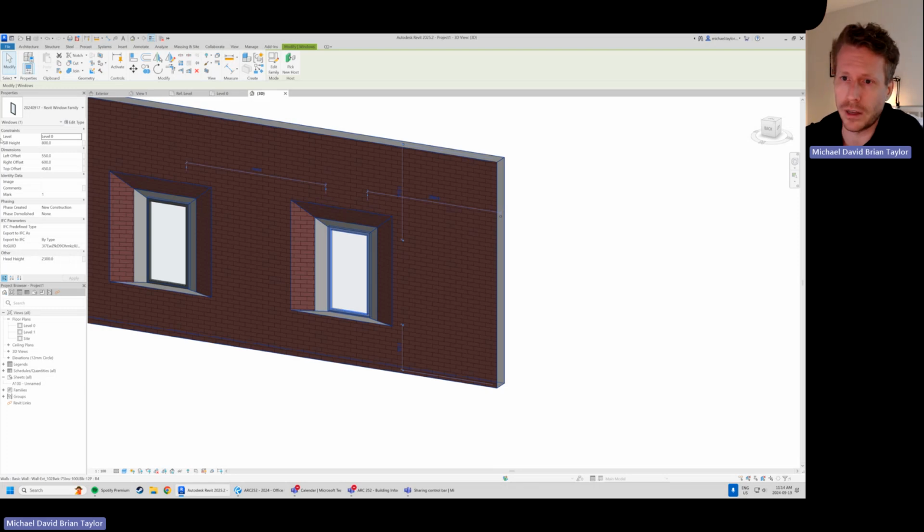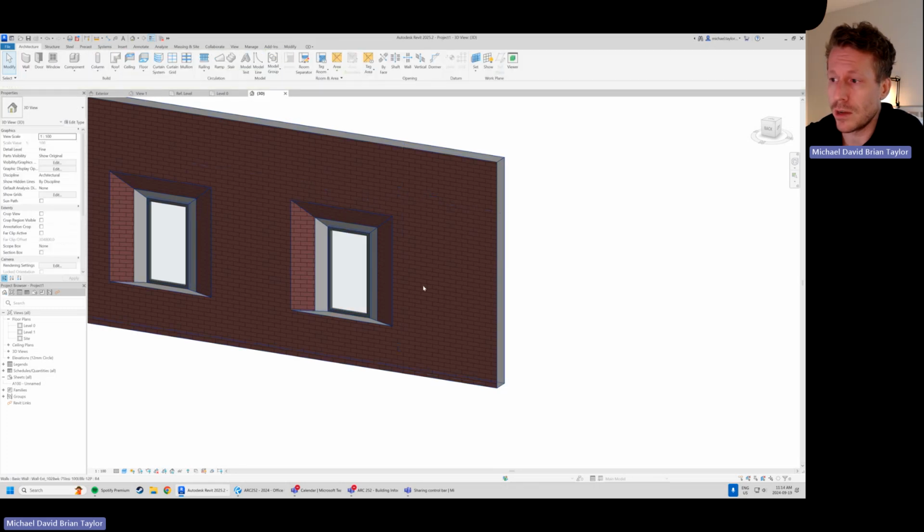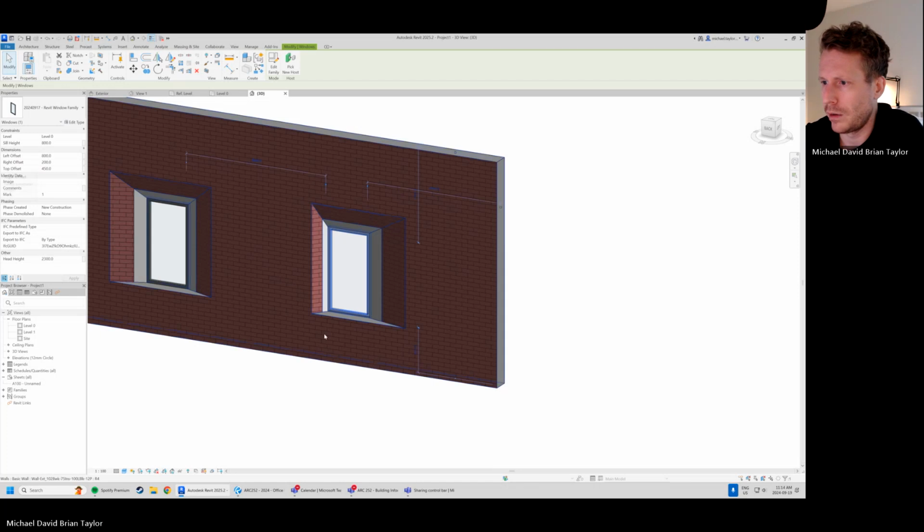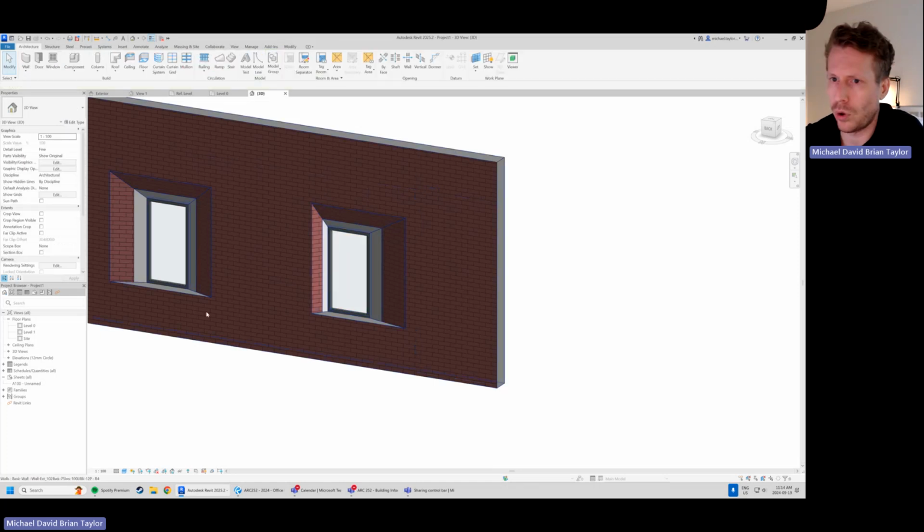So we can see that some of those parametric things are available inside of our instance of our family here. We can see the left offset, the right offset, and the top offset. So these are what are called the instance parameters for us. The instance parameters mean that if I wanted to set the left offset to something different, why don't I set it to something like 800 here? Set it to 800, hit apply. We should see on the left-hand side here, this little piece jump all the way over. If we set the right offset, let's set it to something super narrow. We should see it jump again all the way over.